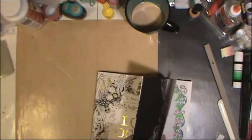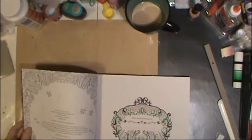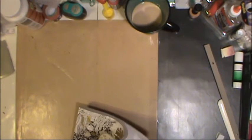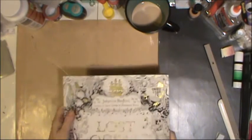I love to color. My husband enjoys me hanging out with him when he's home from work, and sitting there watching him watch TV can be quite boring. So if I have my coloring book, then I'm doing something with my hands and my brain that I enjoy and still feel like I'm providing him some company.